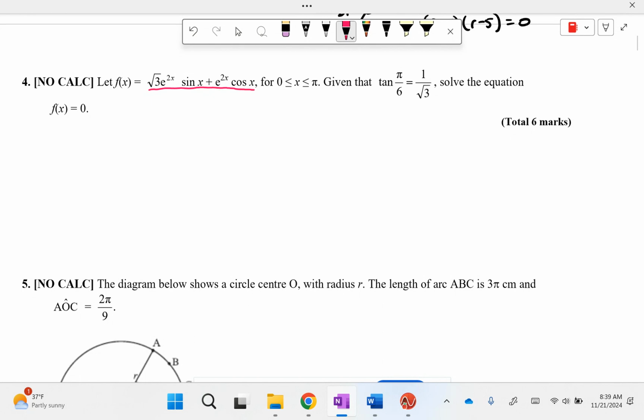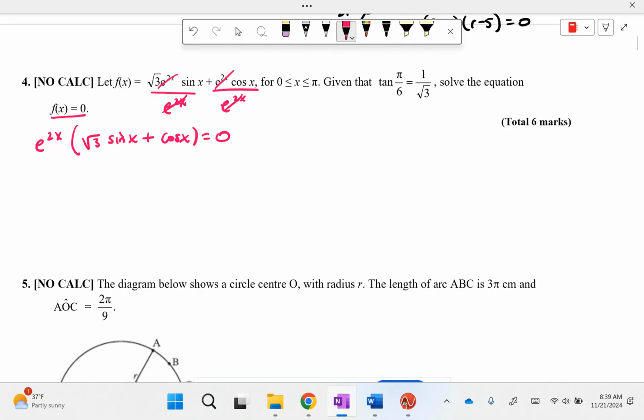Whenever you see something that is just very complicated looking, I would try to attack it by pulling out a GCF and then doing zero product rule. I do see a GCF here, actually, believe it or not. It looks like the GCF is going to be e to the 2x. So I'm going to factor out an e to the 2x from each term and see what I'm left with inside of the parentheses, okay? So I have e to the 2x. This whole thing is supposed to be set equal to 0. So I'm like, all right, zero product rule, here we go. E to the 2x is my GCF, and I'm left with rad 3 sine of x plus, these cancel, cosine of x equals 0. Okay, that's truly not so bad.